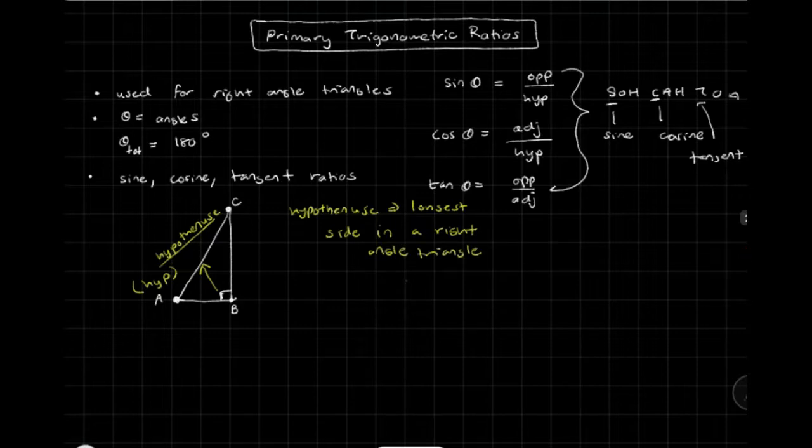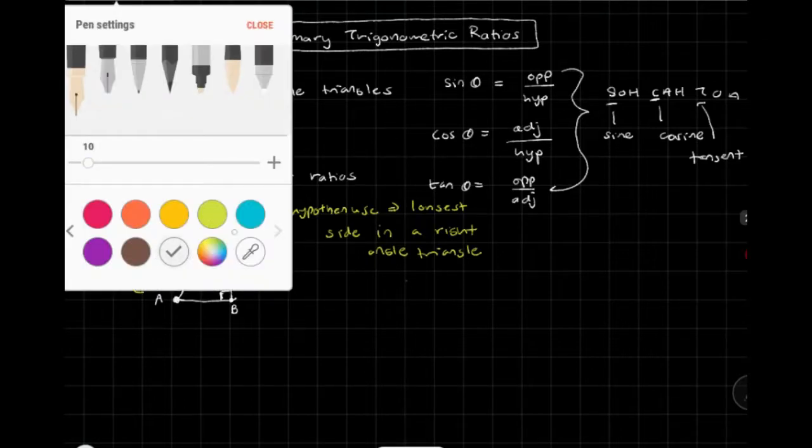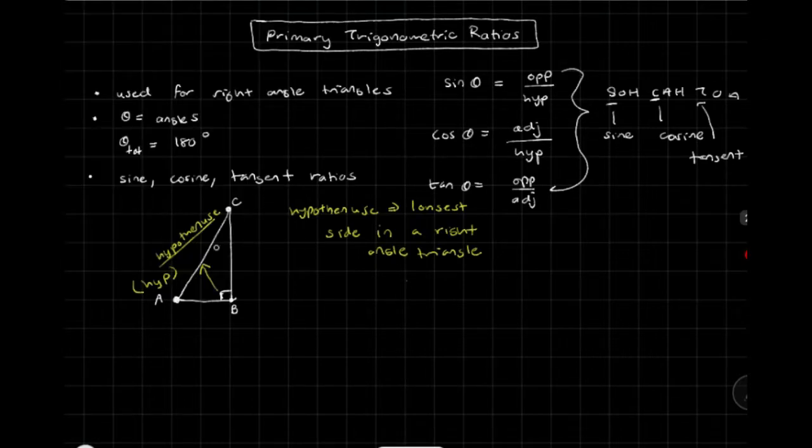Okay, so it's the longest side in a right angle triangle, and instead of writing this as hypotenuse, we can also label this based on the angles of our triangle, right? So I've labeled this triangle ABC. Each of these capital letters represents a vertex, and they also represent the angle. So this is angle A, this is angle B, this is angle C.